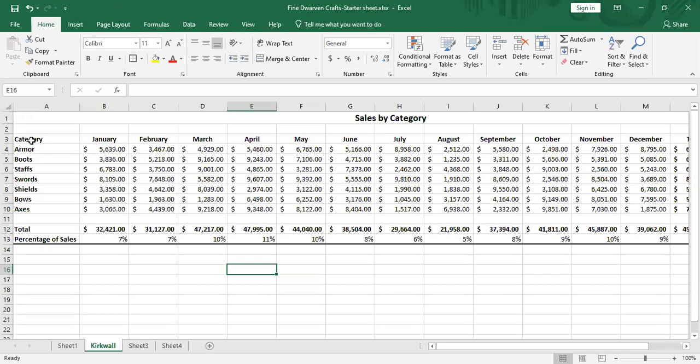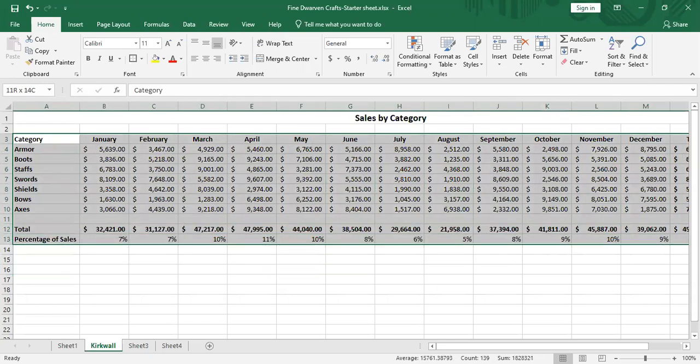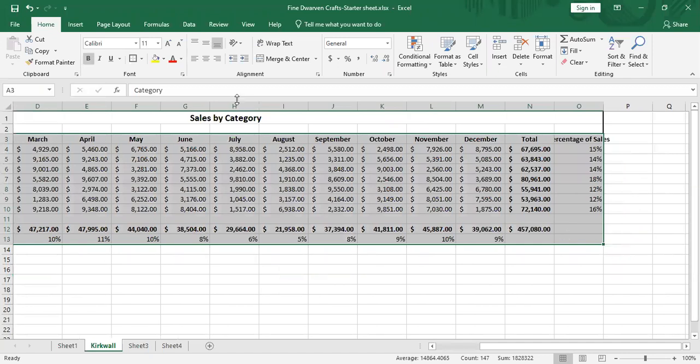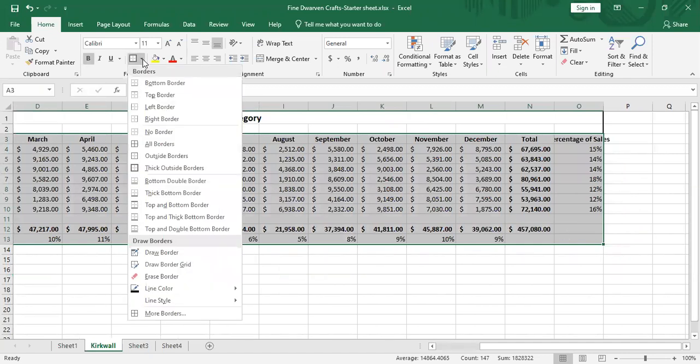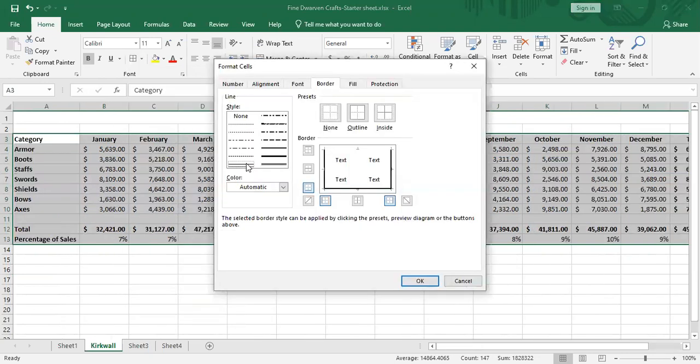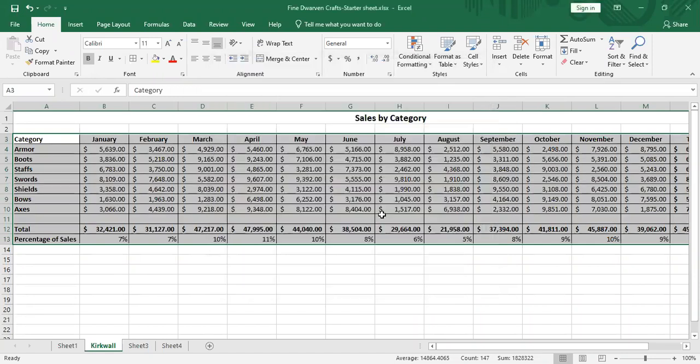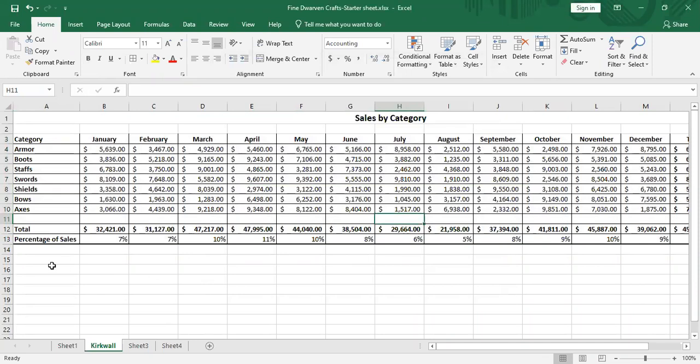We also want to have some borders inside. So I'm going to select the cells again that we want to put those borders on, and I'm going to go here to the borders command. We don't have inside borders on this drop-down list, so we're going to go down to more borders, and we're going to select the thin one here, and then click here for inside. And notice on this little diagram, it's showing you what borders are there. So you have here the heavy outside border around the edges, and then the thin border inside. All right, there we go.